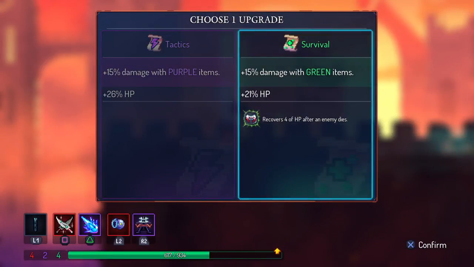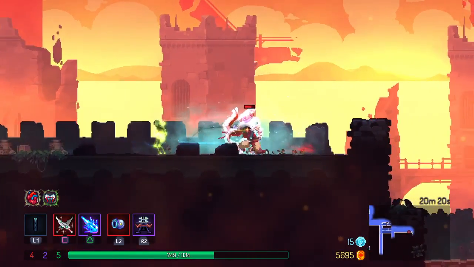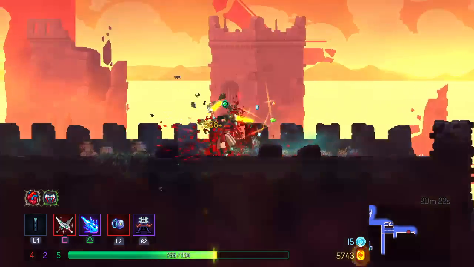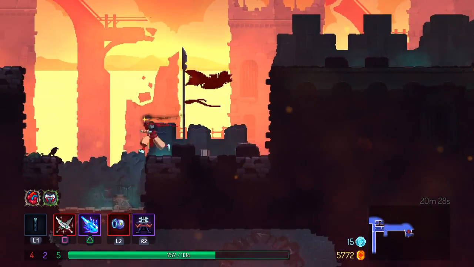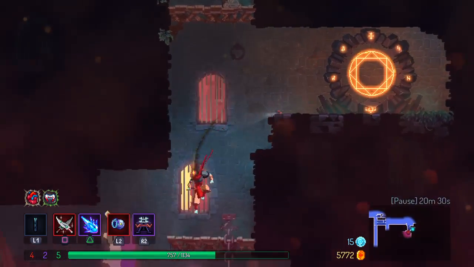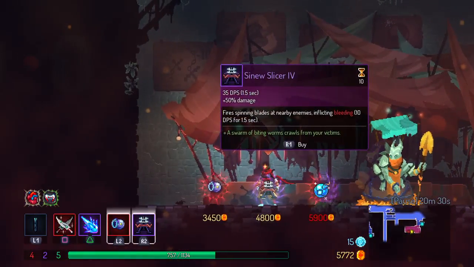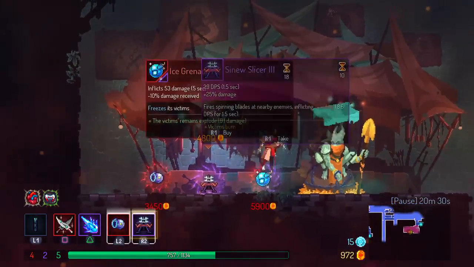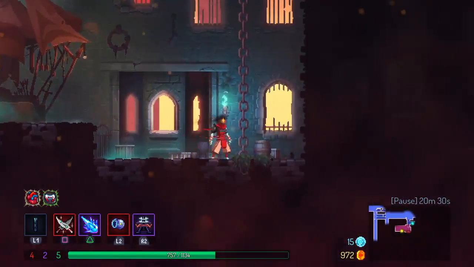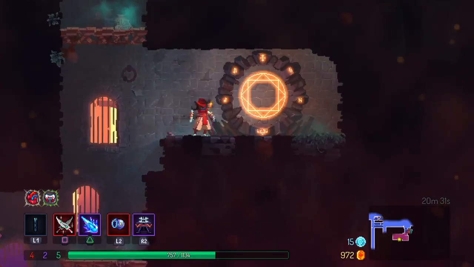I wish the scrolls would give you full health. I mean, it's nice that I heal after everything I kill. There we go. A swarm of biting worms crawls from your victims. Ew. That's unpleasant.